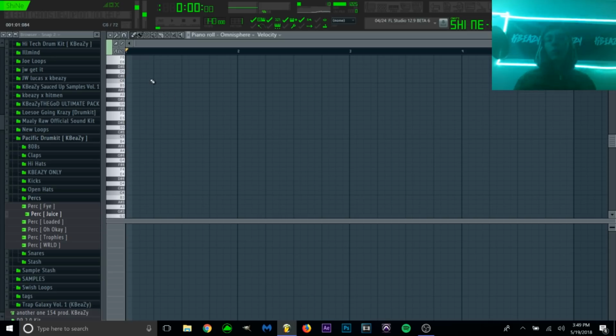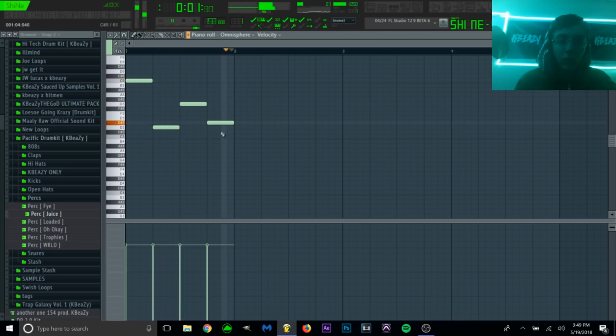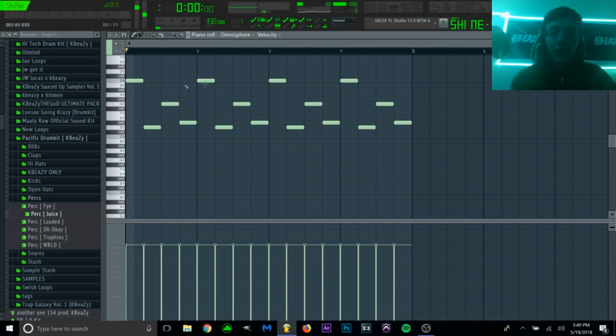What I think of when I'm making melodies is just the patterns. Everything is just a pattern. It's all math. You just got to figure out what pattern you're using and how to make it sound good. So I'm going to put the BPM to 158 here, and then I'm just going to make a melody. So I'm just going to get this pattern going. As you can see, it's just the same notes over and over again. Pretty basic loop.